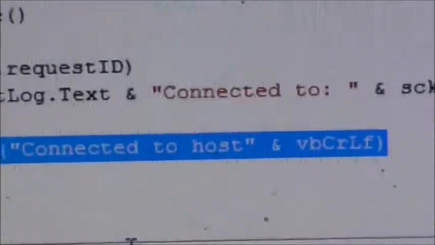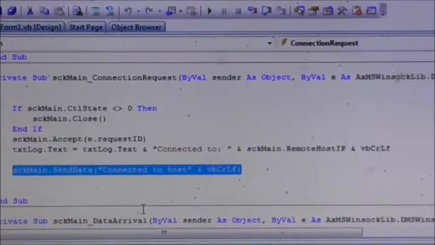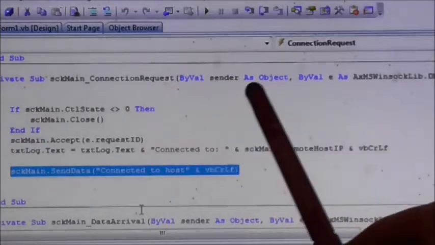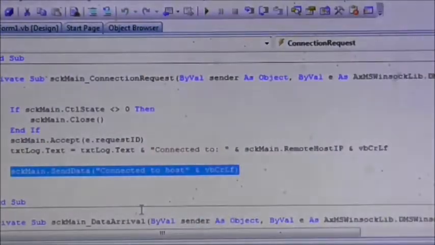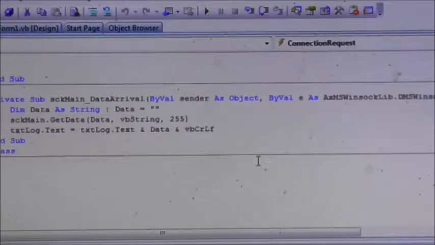There are two parts to this, and you might be able to see if I zoom out that there is a control event here, the connection request. Once it's connected, it's got to wait for data, and that's what this bit does, the data arrival.